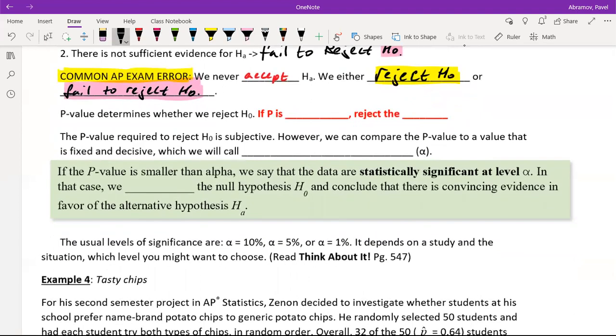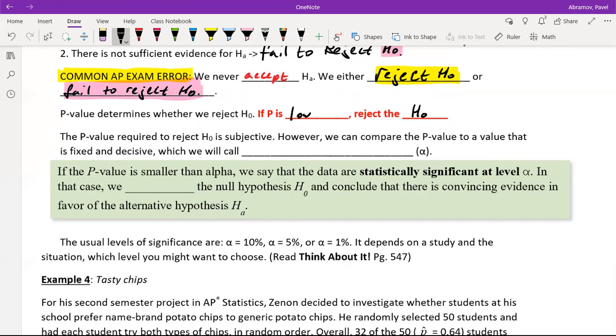Now, how do we determine when we reject the null hypothesis? Well, it's all about the p-value. So the general rule is the following. If p is low, reject H0. You can fill in the blank there however you say it. Some people say H0, some people say it differently. Now, what is a good p-value at which we either reject or fail to reject the null hypothesis? Well, now we're finally going to learn about this whole 5%. Why is 5% considered to be okay or not okay?